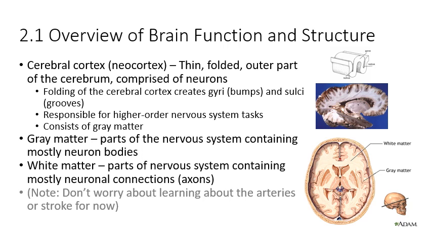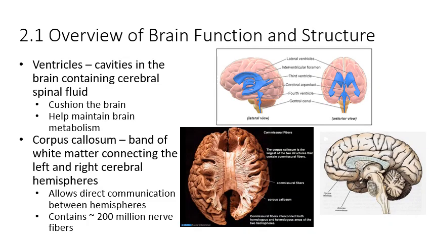There's also white matter, which is this lighter, white or maybe light gray looking substance in the more middle part of the brain, underneath the neocortex. And this contains mostly the neuronal axons. Ventricles, as I mentioned earlier, are these cavities or holes in the brain. They contain CSF. They help cushion the brain. They maintain metabolism, helping with the upkeep and health of the rest of the brain.